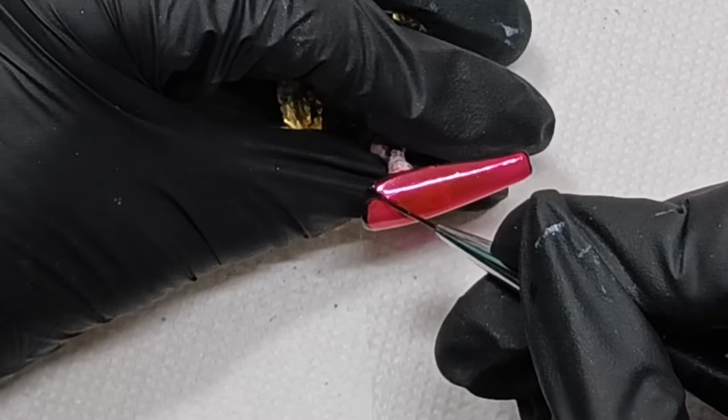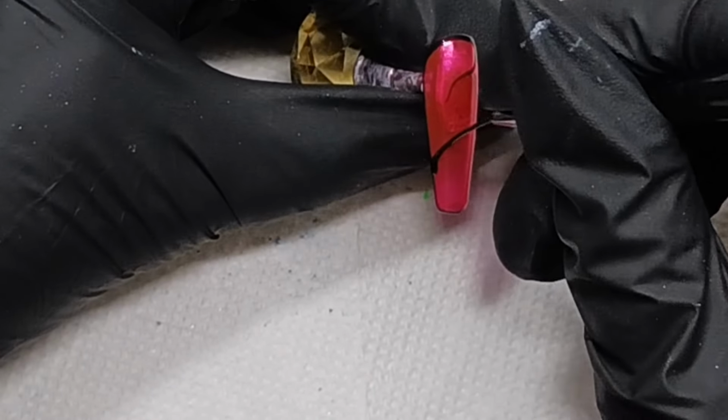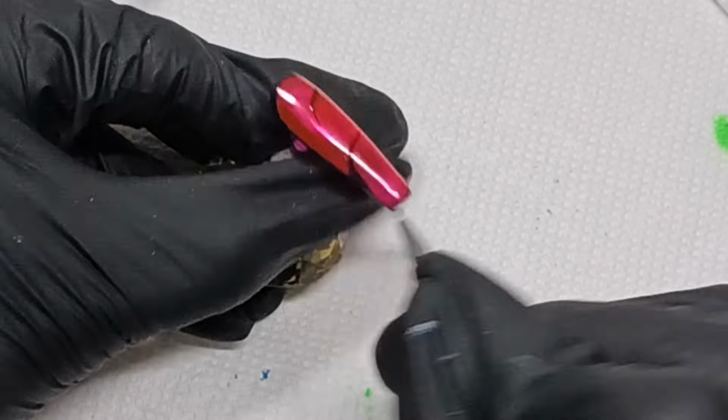And so each fairy wing is almost monochromatic, because you do have the black in there, but it's pink on pink and blue on blue and green on green. And I just love that. This set makes me happy.